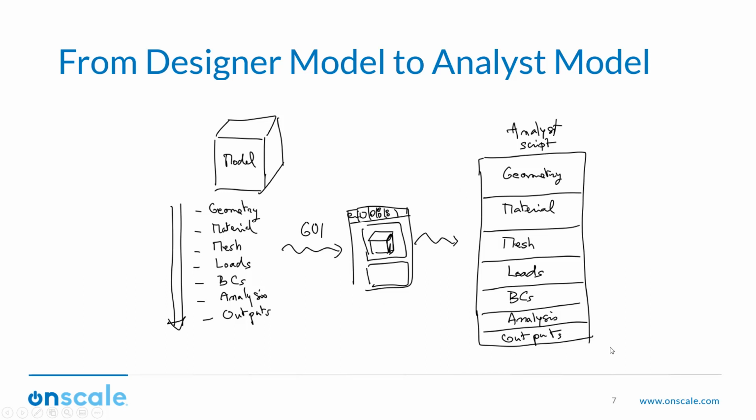And then you get an analysis script which is composed of those different parts. So generally it starts with building the geometry, the material, the meshing, the loads, boundary condition, the analysis, and the output. So if you remember this kind of analysis process, you'll understand how the analyst scripts are written. And there are also a lot of useful comments which are written directly into the script. So if you don't know what this is doing, you can read those comments in green, or you can just right click and there is a way to check in the documentation what the comment does.